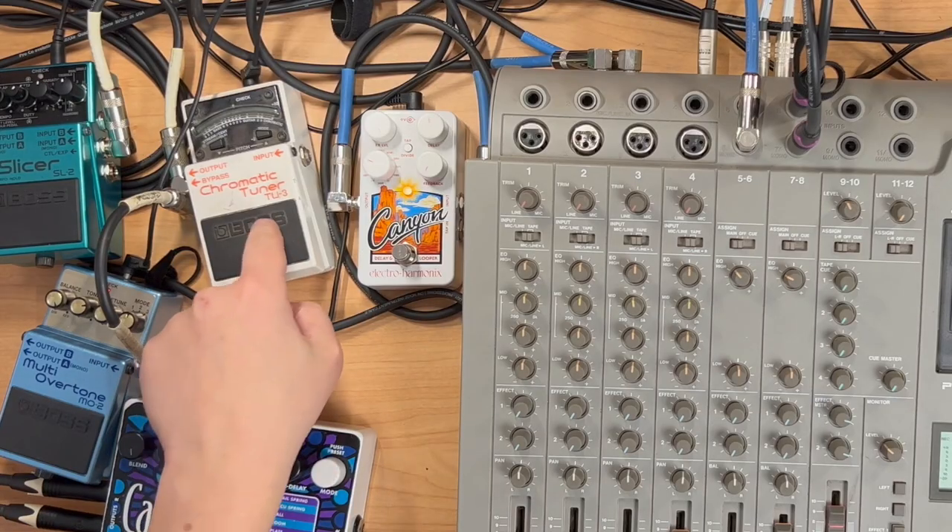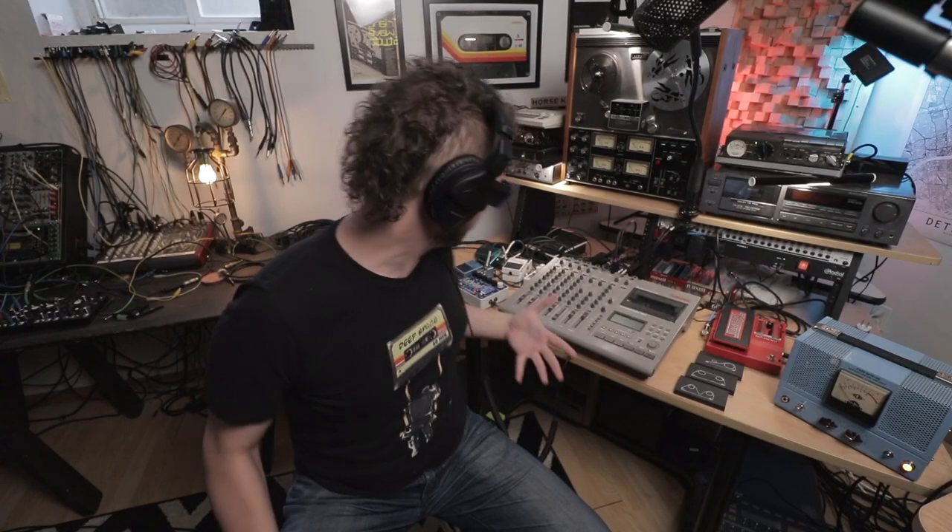Everyone's always so conservative with their stereo spreading. For number three, we're going to set up an effects chain that doesn't make any sense and hard pan it left and right. We are going to split that mono signal — today I'm using a chromatic tuner, which is a very easy way to split the signal. You just don't engage the tuner, and that gives you two signal paths that are identical. You can get simple with this, like two delays or a delay and a reverb — those have all been done before. Today I want to show you something weird, or maybe you'd call it aggressive.